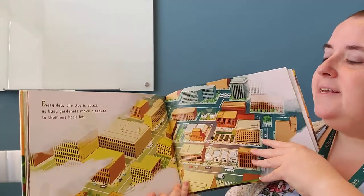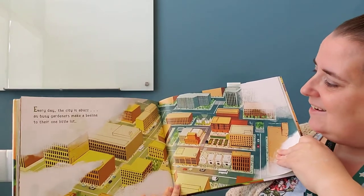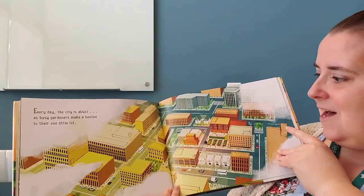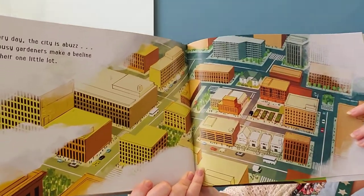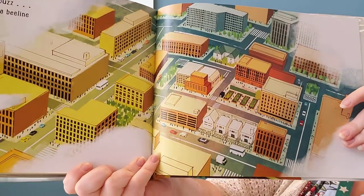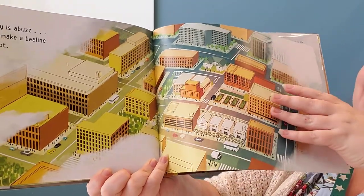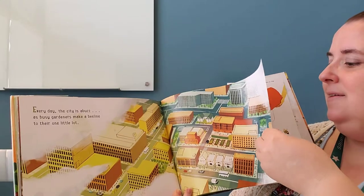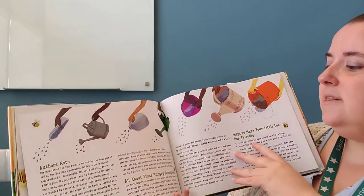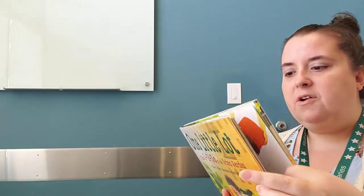Every day the city is abuzz as busy gardeners make a beeline to their one little lot. Do you see where their little lot is? The city has more green now. Do you see it with its four beds? Yeah, right there. Good job. And then at the end, the author talks about how important all of those parts of the garden are and her community garden that she built in her neighborhood.